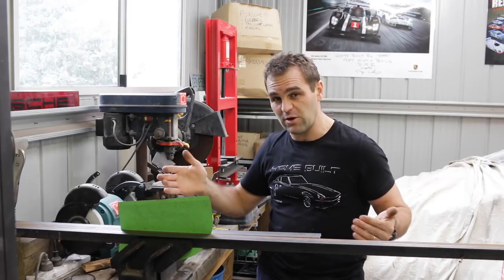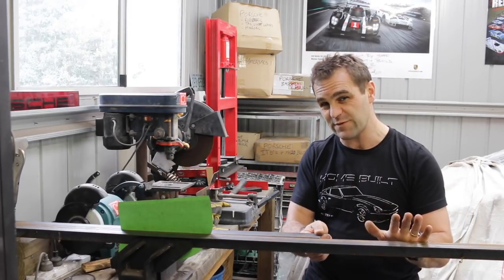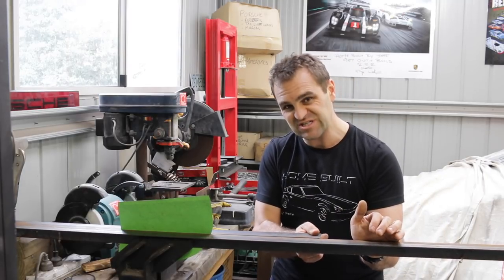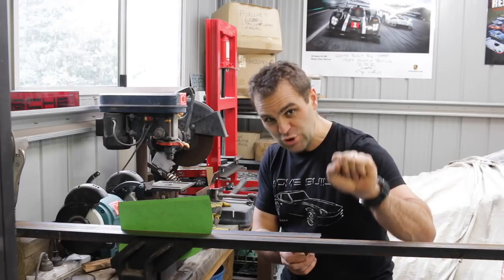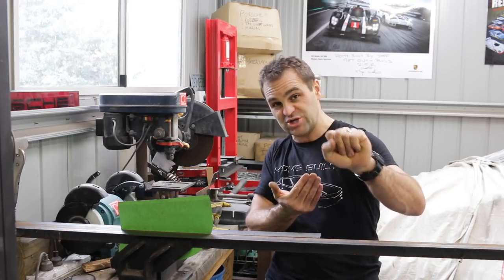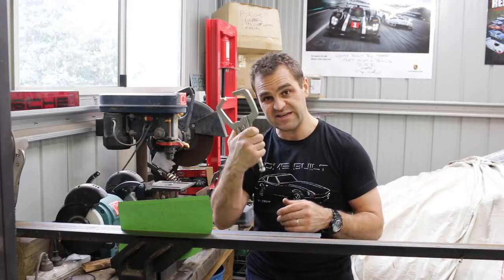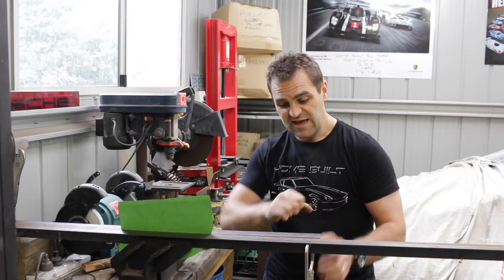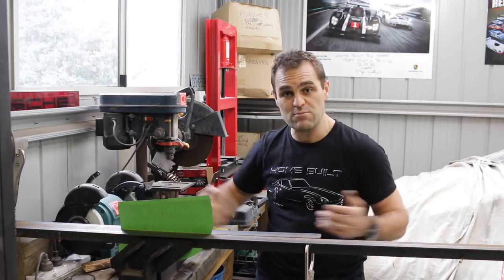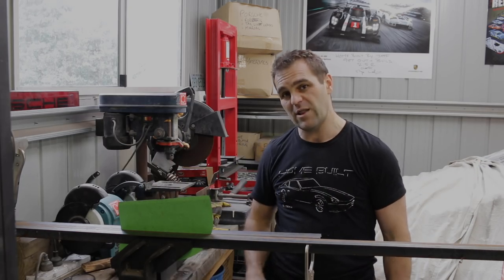One of the issues you might have with a longer piece is the further you come along your angle iron pieces away from the vice, they lose tension. When you're trying to push on the sheet metal, the sheet metal is actually pushing them apart so they'll actually flex. What I do is get some clamps and clamp down the further end, clamp them up tight so that they don't move, and you still get a nice even seam all the way along.